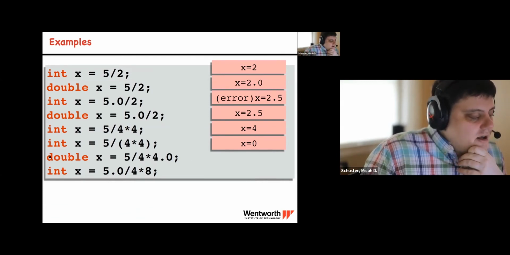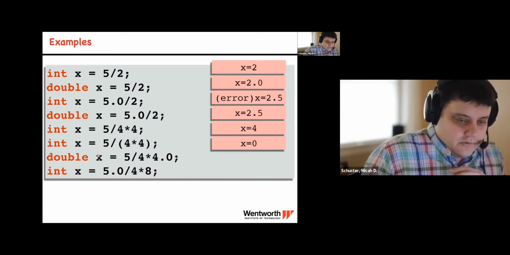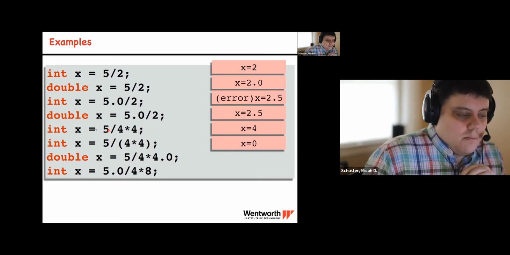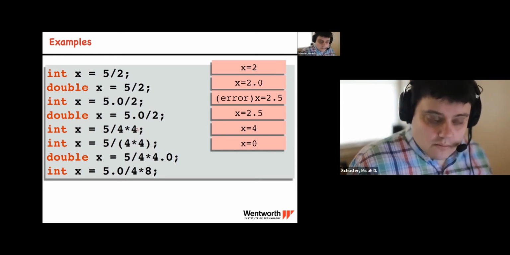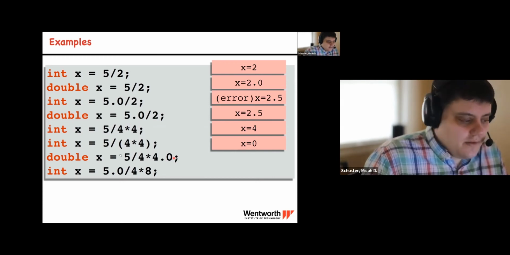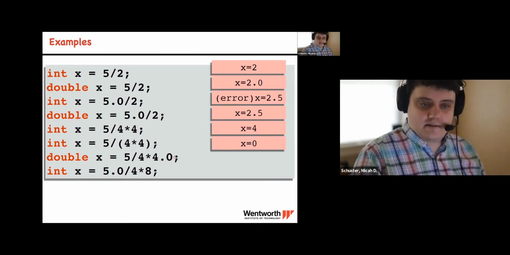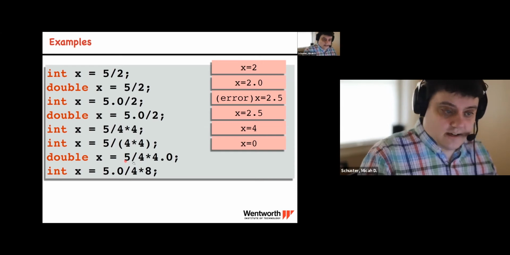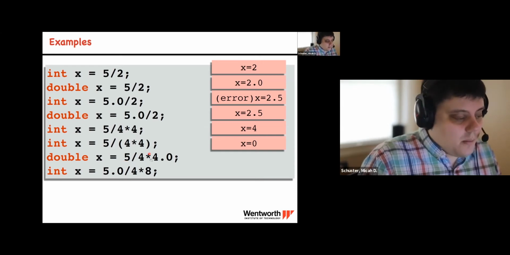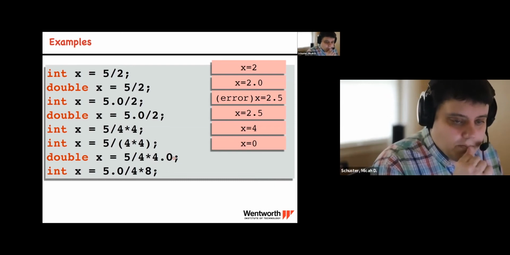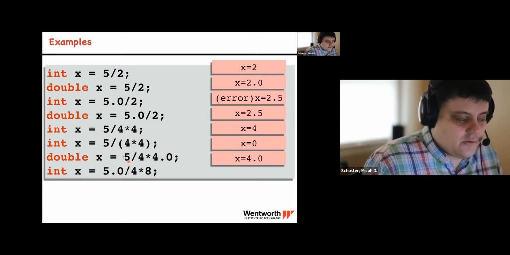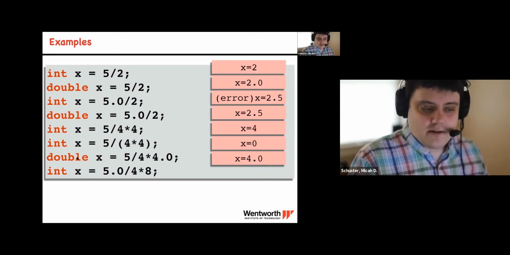The next one here, it's saving into a double, so that's something for us to consider. But it's almost the same calculation as the one that's 2 above. That ended up being 4. In this one, there's no parentheses, so we just go left to right in our calculation. So I would still do 5 divided by 4. That's going to give me a 1 because they're both ints. Then I multiply by 4.0. So my answer is 4.0, because that's what I have left over. I have 4.0, saving it into a double, great.